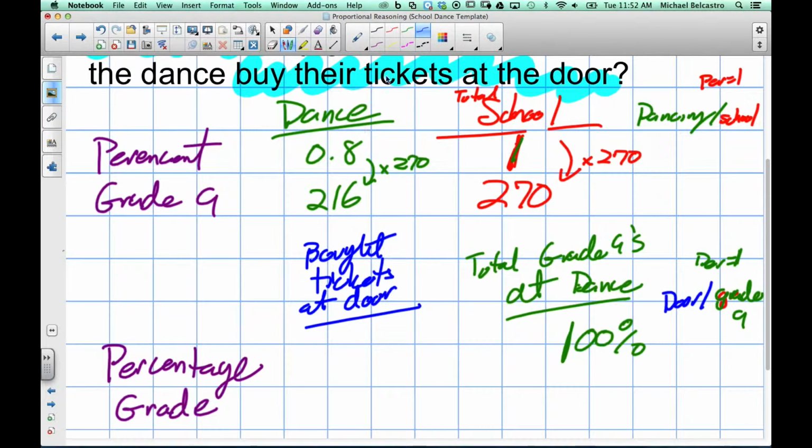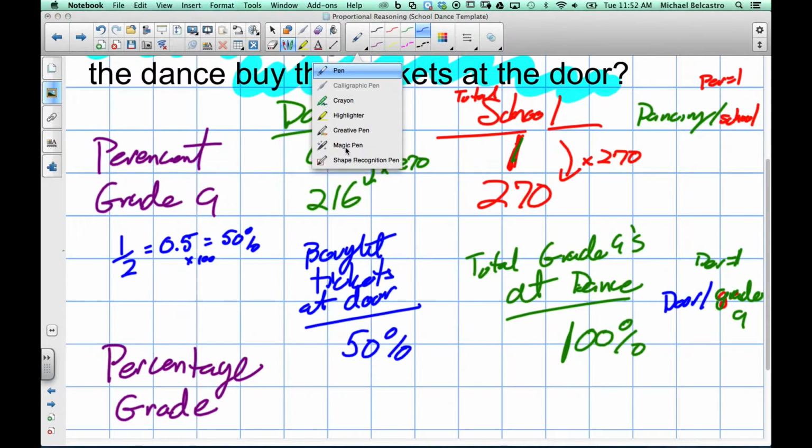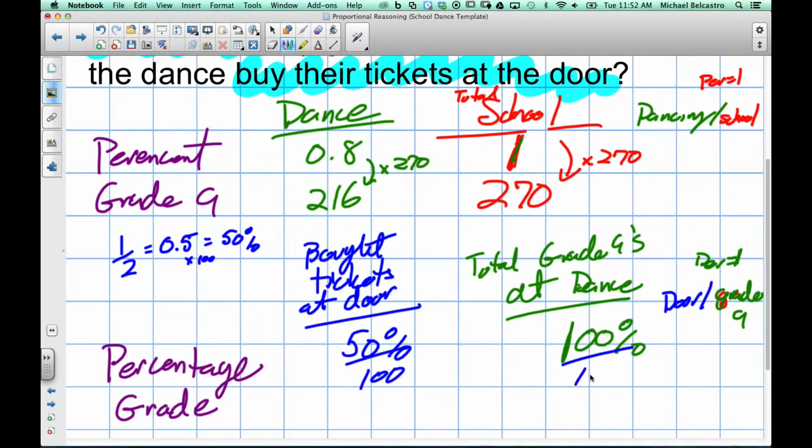They said half. And if you know that, you can think of it as 1 over 2 dividing, like a fraction. Okay, so we have 1 over 2. And if you divide it on a calculator, you get 0.5. And 0.5 as a percentage, you can technically multiply that by 100. And it gets you to 50. Okay, so 50% of students bought their tickets at the door. We would like to set this up as a decimal again. And we already know that we can just divide both by 100 in order to do this. And when we do that, this value becomes 1. There's our unit rate again, our value of 1. And this actually becomes, like we wrote up here, 0.5.